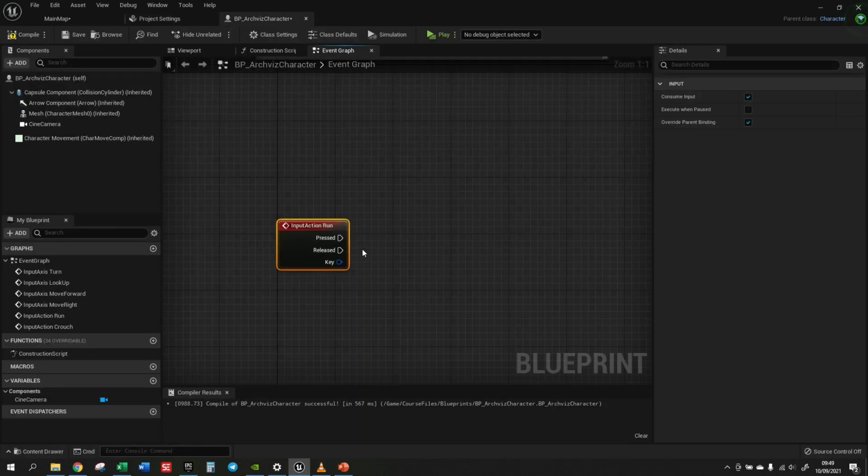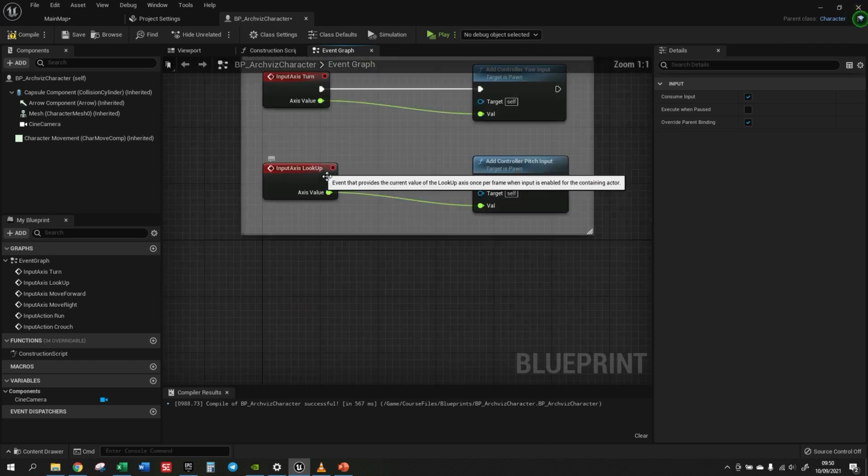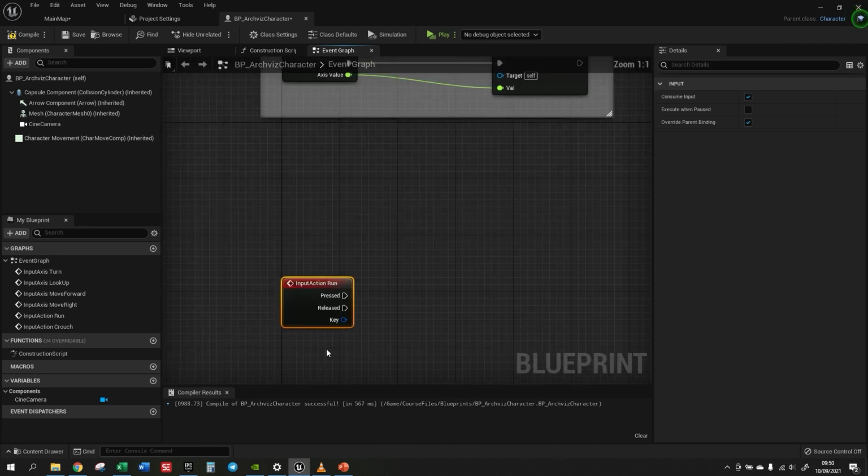Okay, and this node is a little different from this one, but this one here will control when the button is pressed. So it's going to execute a function, and I can choose a function for when the button is released. So let's move on now. We've already set up the press and release button, so we're all good from that side. We just need to create the action now.